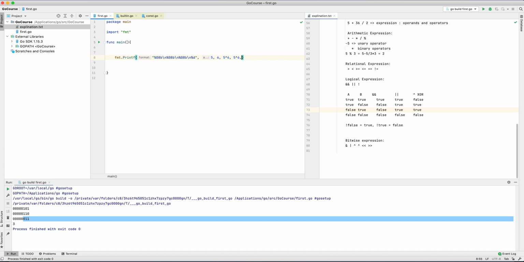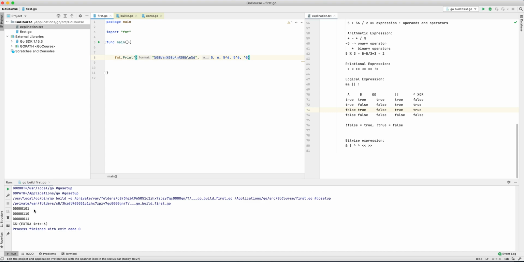Let's keep it and just say NOT, or invert. Not XOR here. Invert 5. We know 5 is 1, 0, 1. Let me put it here and delete this. So the third one will be XOR.